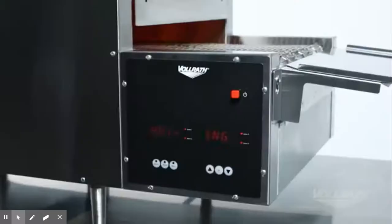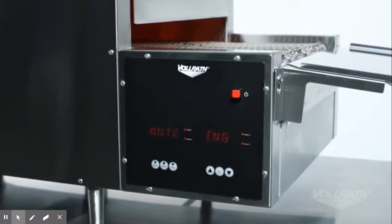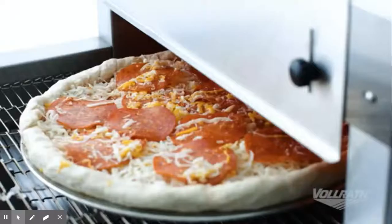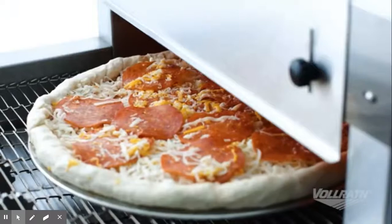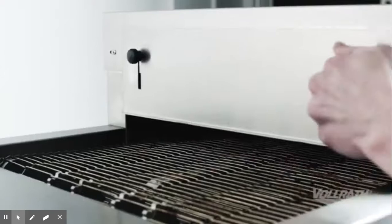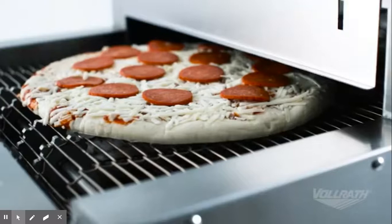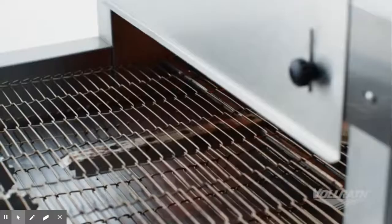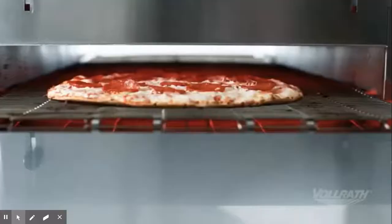Each zone has three elements, so you can truly customize how you want an item cooked. By using the digital controls, you can easily customize the temperature and pass-through time or choose from one of six preset menus. The 18-inch belt in this unit fits pizzas up to 16 inches, and each end of the oven has an adjustable door that can be raised or lowered to accommodate the size of the product you are working with. The adjustable heat shields allow food to pass into the oven and regulate how much heat will be retained at each end of the oven. With fast-reacting quartz heaters, standby mode saves up to 75% of your energy use during slow periods and allows it to quickly recover to full power.